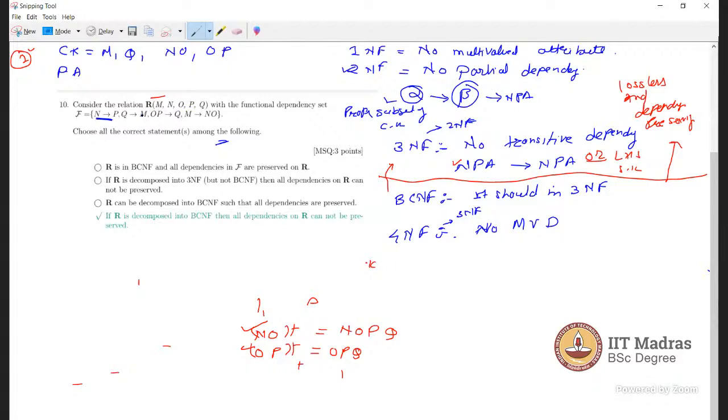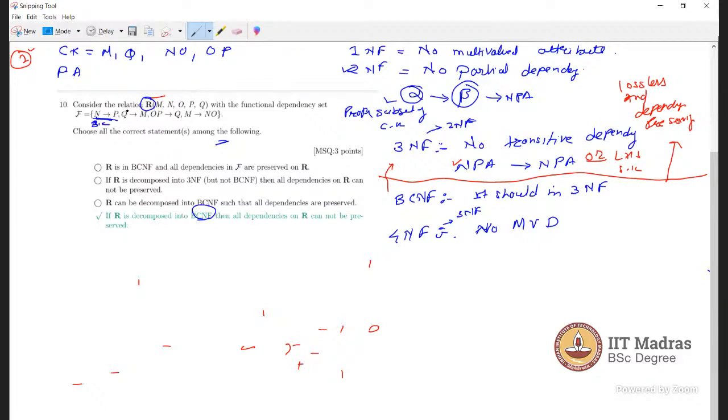No. Yes, all attributes in the set are prime attributes, so there is no non-prime to non-prime or prime to non-prime dependency. So till 3NF, it is satisfying. Yeah, so we need to check for BCNF also, right? Yes. For BCNF, N gives P is an anomaly because N is not a super key. So let's try to decompose this relation R into BCNF also. Okay, so this is not satisfying my BCNF condition.